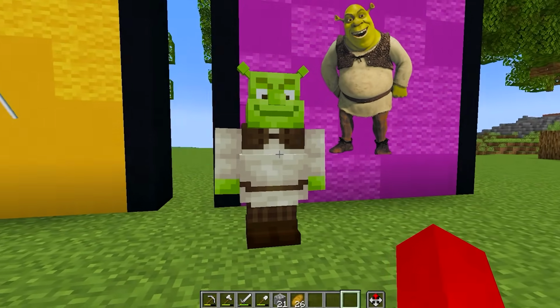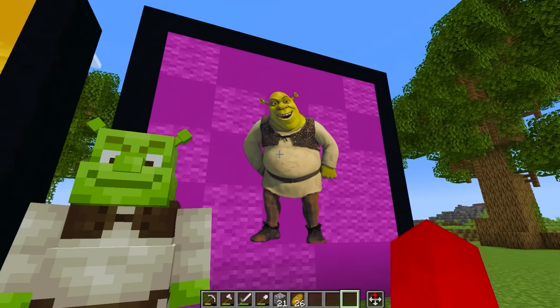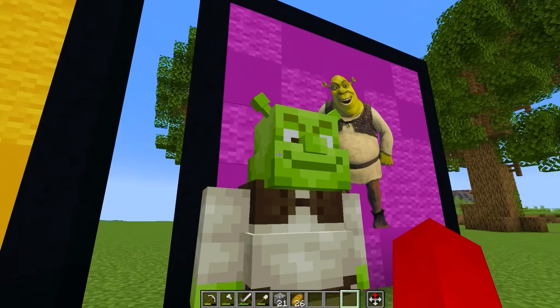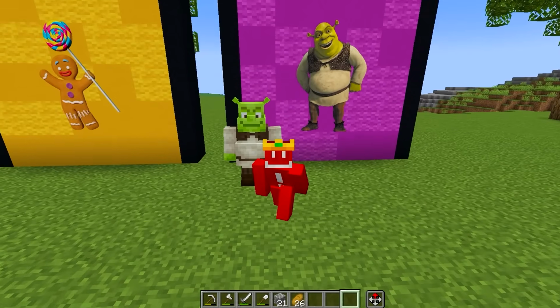I added some shading details to his clothes to make our mob more beautiful. I added some details to his pants and also to his head. And that's how Shrek turned out here in Minecraft, guys. He looks very similar to this Shrek, but this one is very different because the lighting is a bit yellowish, while this one is very green. But anyway, I really liked how he turned out.